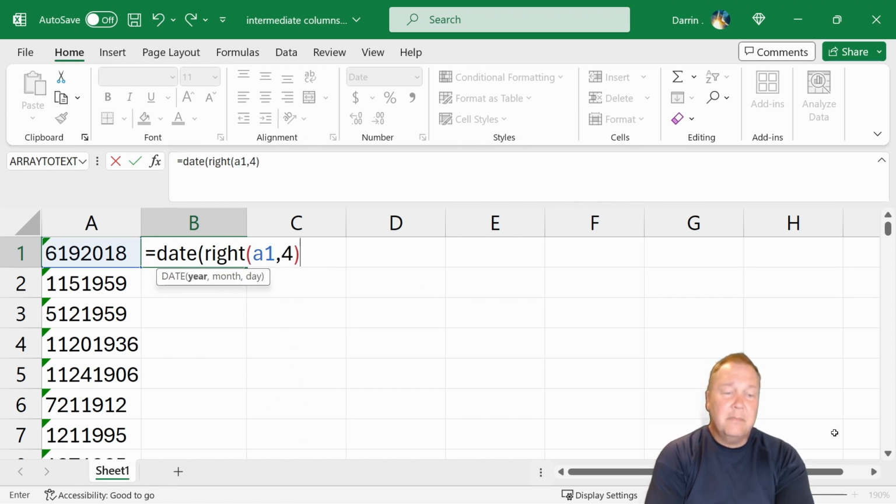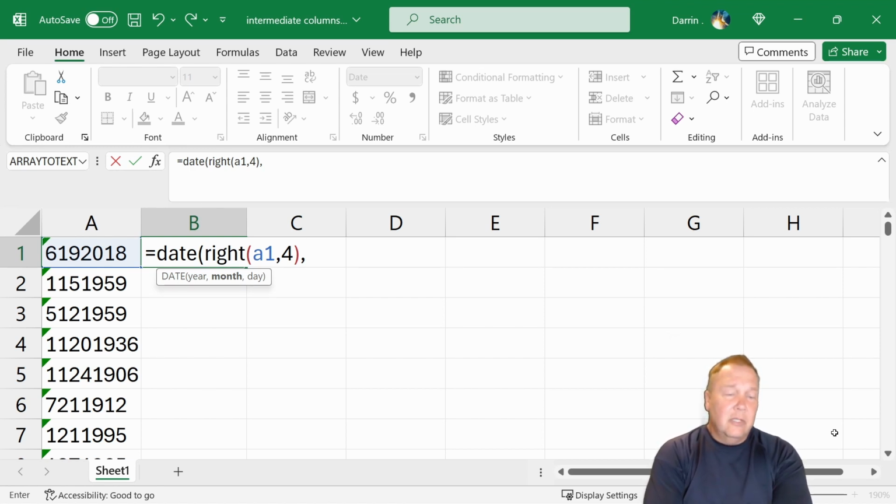Okay, that part was easy. And then we want the month. Well, the month, here we start to run into a little bit of a problem. This is something that you'll know if you do text parsing. Is the month 6 or 6-1? Well, you and I can look at it and know it's just 6. So it's either the first or the first 2 characters.